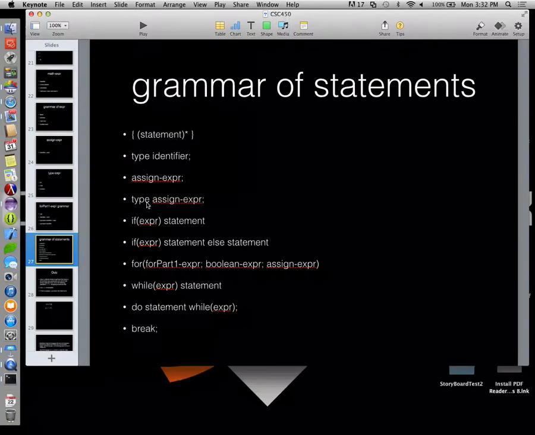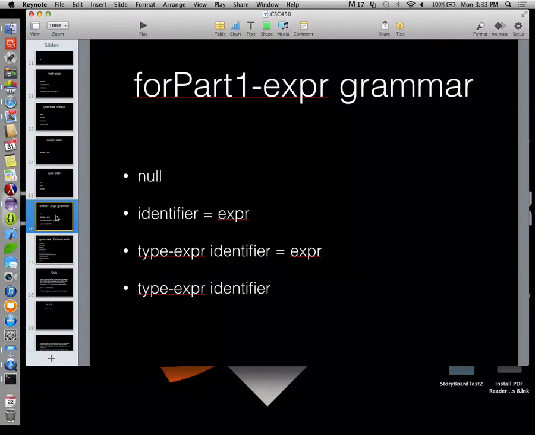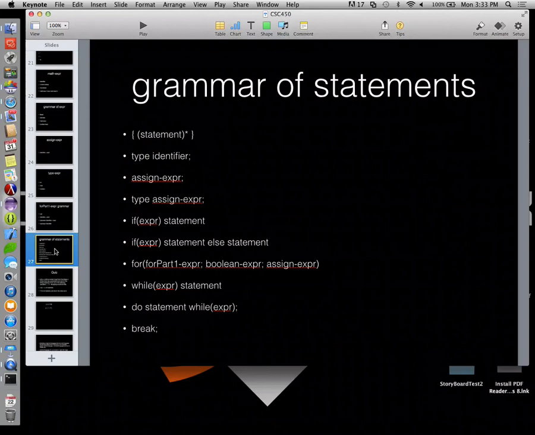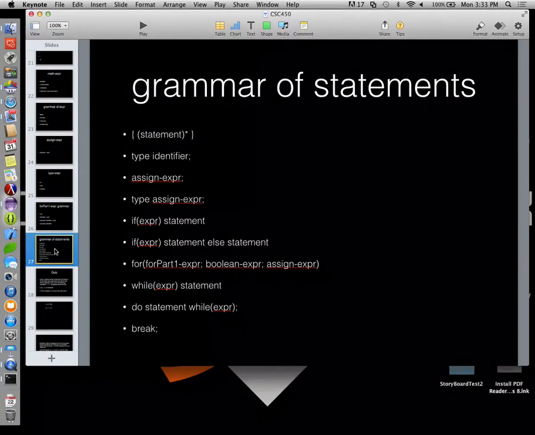So if I run into a type, if I start off with a type, there are two things that could possibly be coming next. It could either be an assigned expression or it can be an identifier. Should we have the ability to match identifiers and match assigned expressions? Should we have the ability to match any of these guys? So the question, and this is a development question we need to ask, do we haphazardly take one more step forward to see if we can further identify?